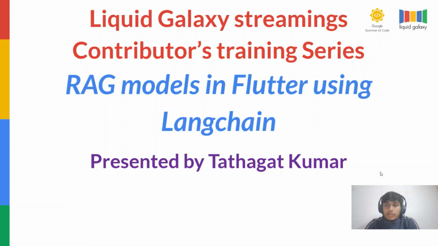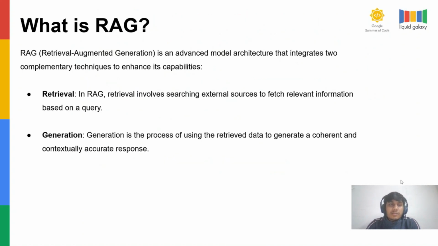So, beginning with what is RAG, it's simply an integration of two techniques, that are precisely retrieval and generation. Retrieval is the part that basically gets the information for the input that has been given by the user, while the generation generates the output in the context of the retrieval part, which supplies it with the information.